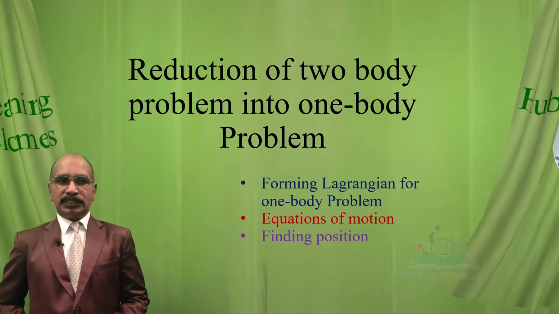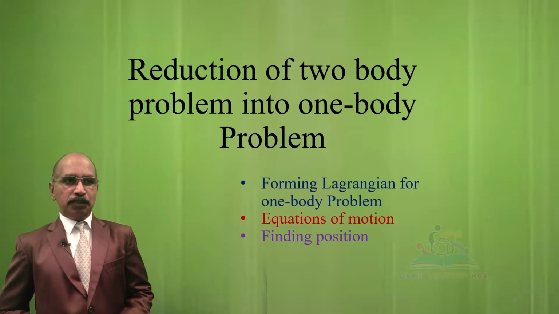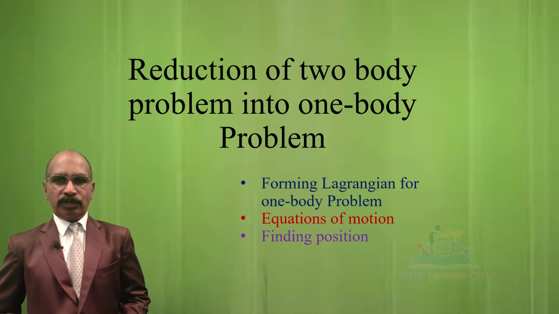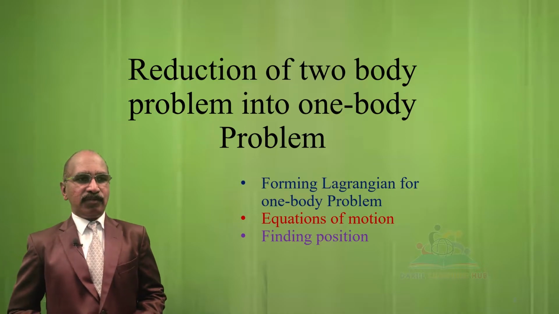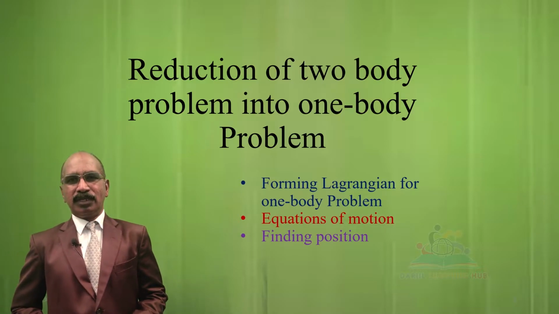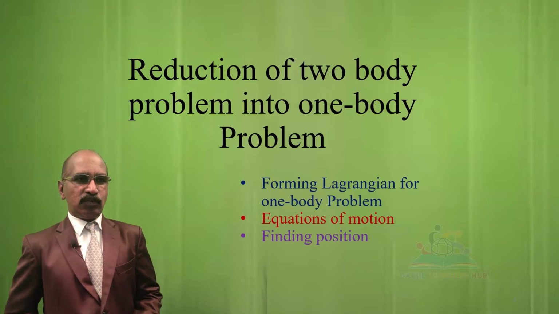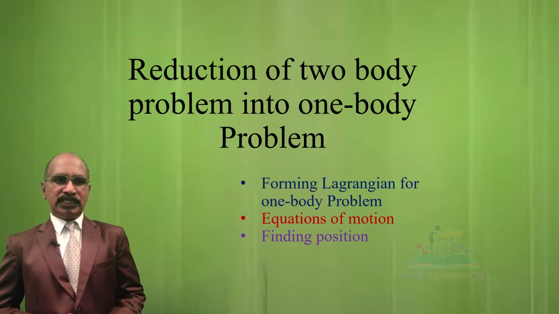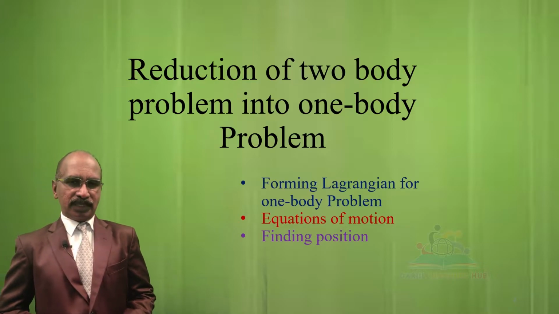This episode is at the PG level. This is the first video that we are going to upload. Here, what we are going to study is the reduction of a two body problem into a one body problem. First and foremost, we have to understand what is meant by a two body problem, and why we have to reduce it to a one body problem.